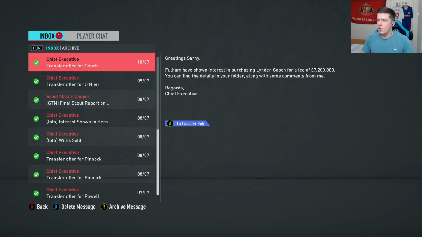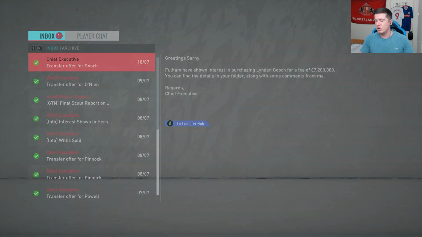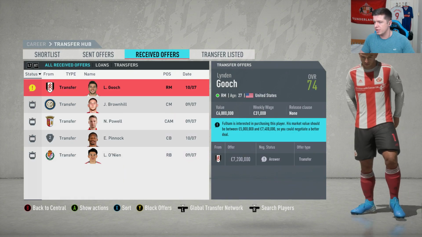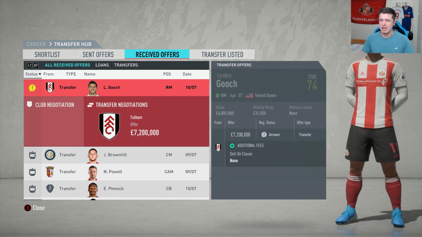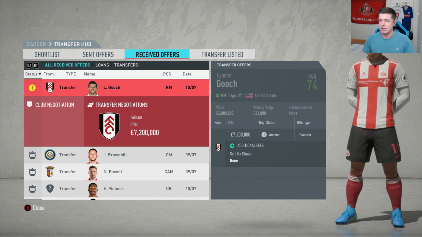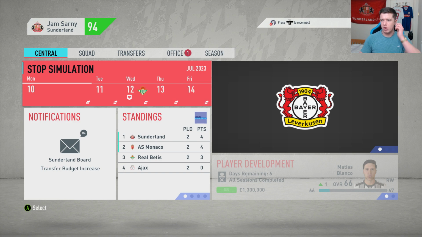But we do have an offer for Lyndon Gooch, 7.2 million from Fulham, which I do think is actually a really good move for him, to be honest. 7.2 million, and we could get to 7.4. I will just accept it. I could probably negotiate quite a bit on these deals, but to be honest, I just want to get it over and done with and get them out of the club. Just 10 days in, and we're already getting all these offers in, so everything really is going really, really smooth.